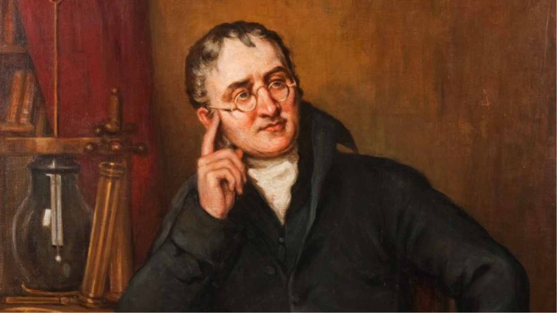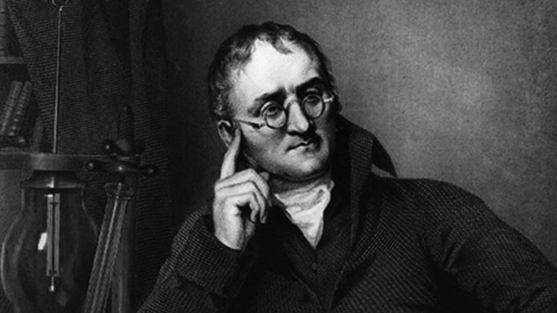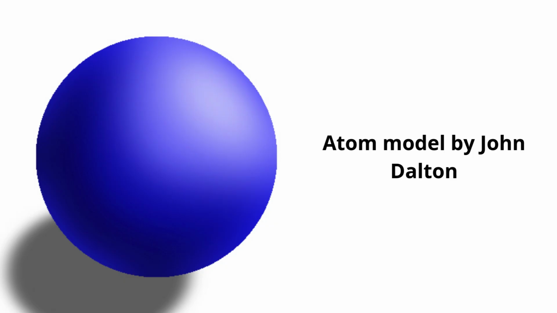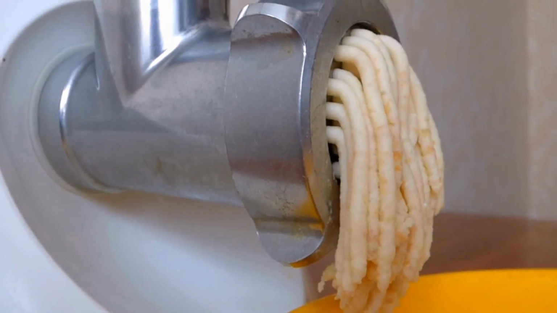John Dalton's atomic theory is one of the most important milestones in the history of science. In the early 19th century, Dalton gave chemistry structure, helping to explain many mysteries of the time: how matter behaves, how it changes chemically, and why it can never be created or destroyed. The main points of Dalton's atomic theory are simple but powerful.